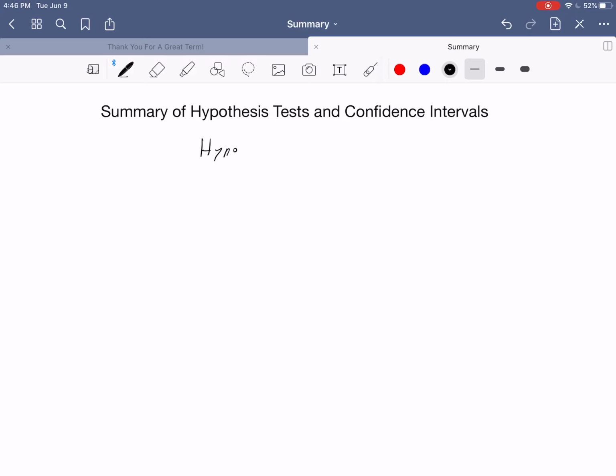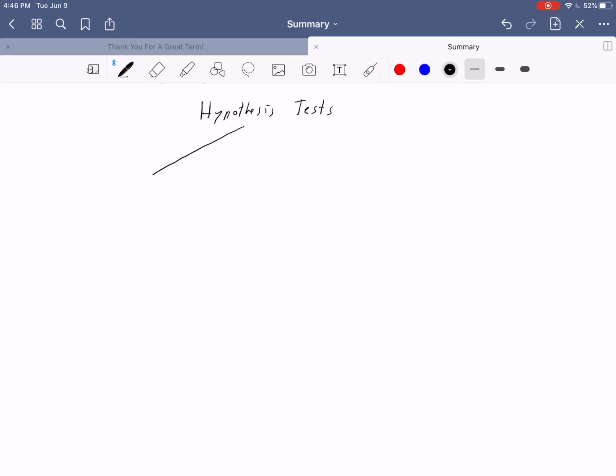For hypothesis tests, you did learn 8 different hypothesis tests. But before we can start talking about how to identify the appropriate hypothesis test for a given situation, we need to talk about a major classification. We separated our hypothesis tests into ones that apply to quantitative and categorical data. So let's imagine that separation first. We had some that applied to quantitative data, and we had some that applied to categorical data.